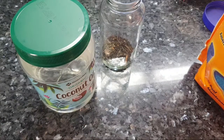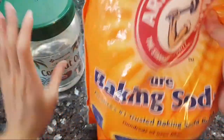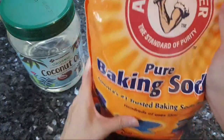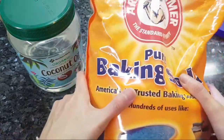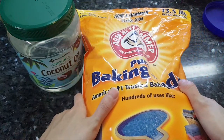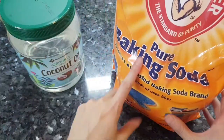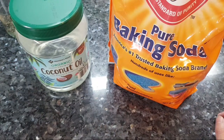I mean, not dirty oil, okay? If it's rancid and you're going to throw it out anyway, save that stuff, because this would be for your DIY Goo Gone. So get this, and then you also want to get baking soda. This is stuff that I bought years ago. Look at this, 13.5 pounds. I really feel like this will last me another couple of years. I bought this for $5 or $6 at Costco. Costco. So this was from Sam's Club. This is from Costco. And all you have to do is a 50-50 mixture of this stuff.